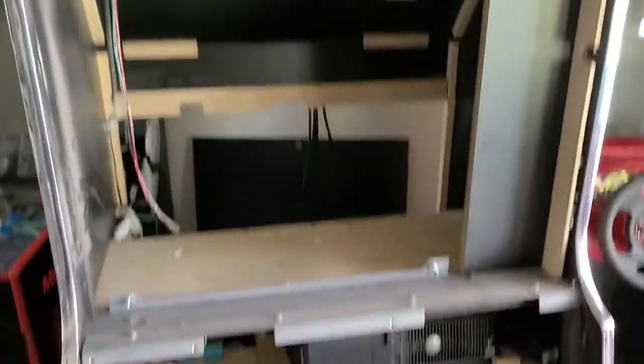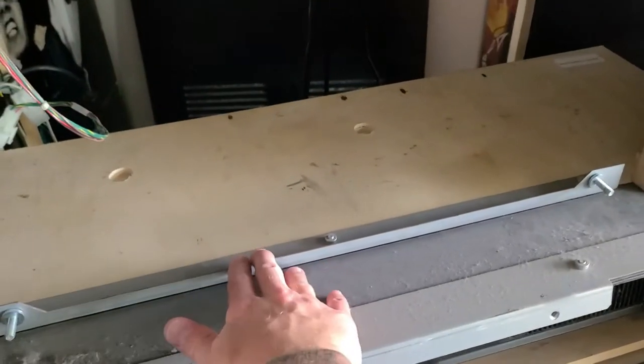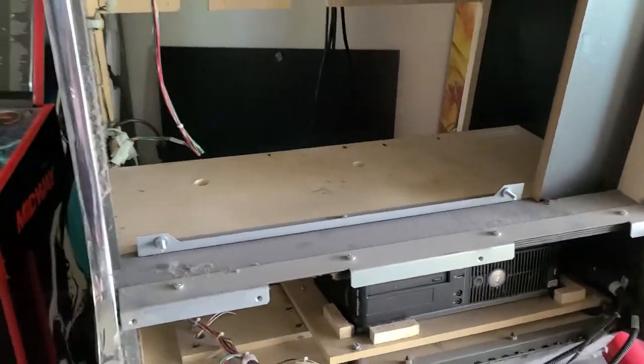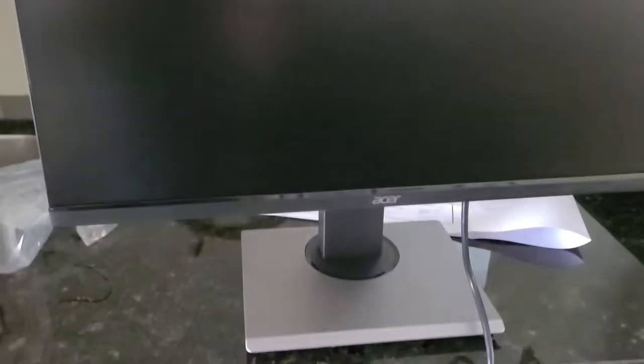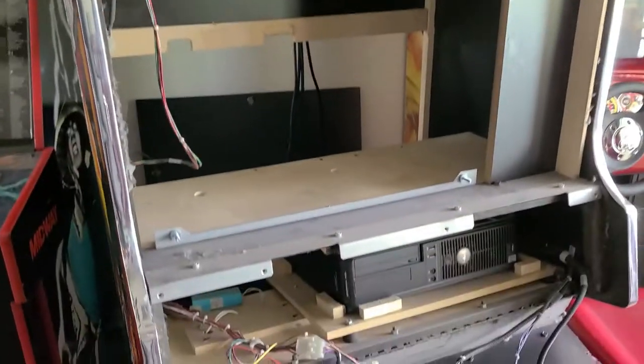And there she is — monitor pulled. The best part about this is I'm going to take this little bracket out and I just have a shelf here. I'm pretty sure I can just mount the base of this monitor on that shelf and adjust the screen to the height I want. Lock it all into place. I do have a piece of plexi I'm debating on using — I got to take the protectant off of it but it is nice and clear. I'm going to set it in for a test fit and fire this thing up to see how she looks.